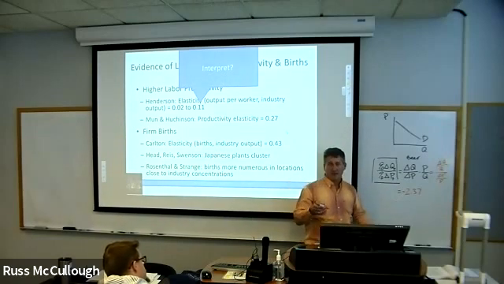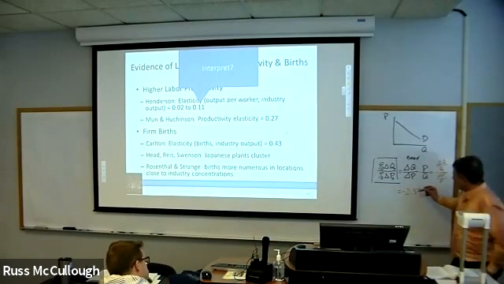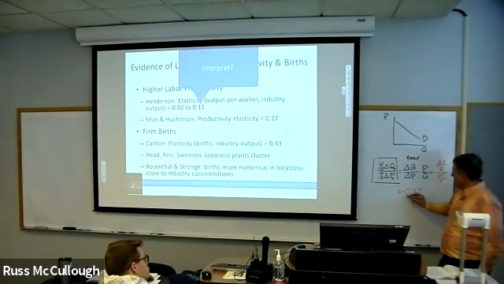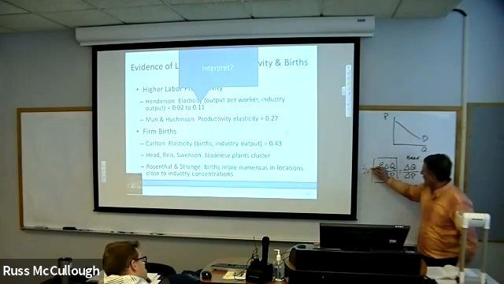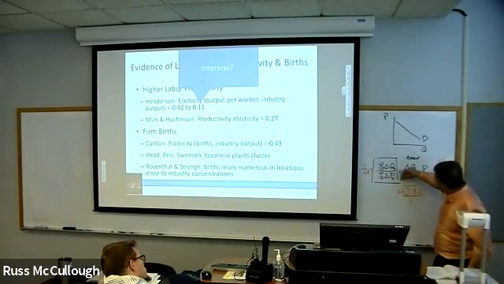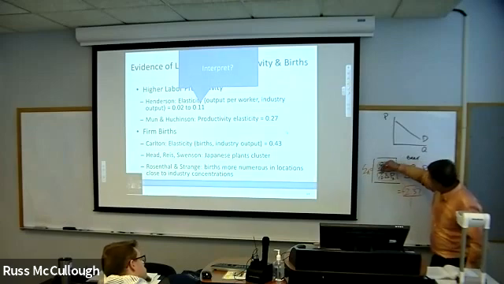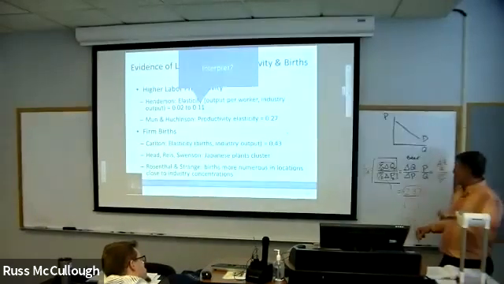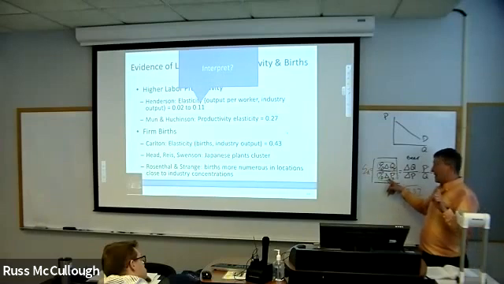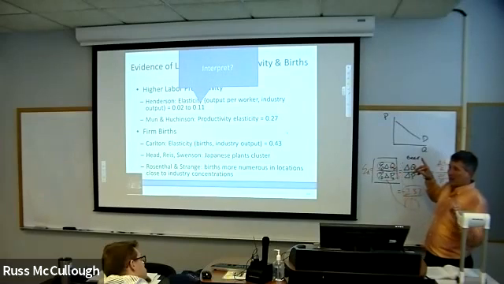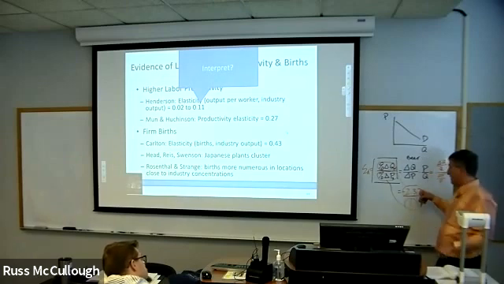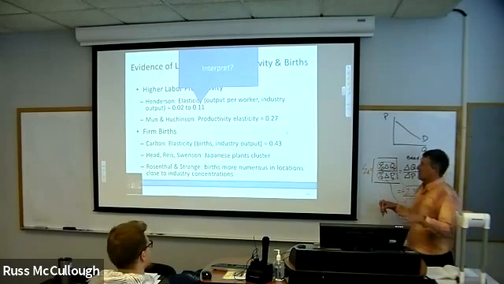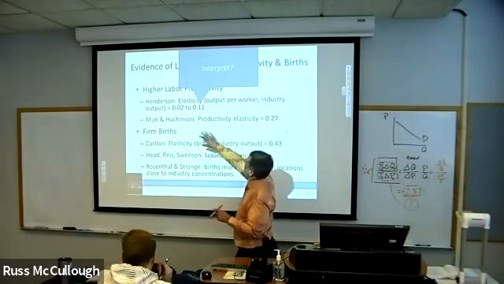Put it over 1. So that's our little trick, is if the elasticity of demand is 2.37, I can put that over 1, and now I can interpret the elasticity of demand putting the numerator with the numerator, and the denominator with the denominator. So a 1% increase in price leads to a 2.37% decrease in quantity. So that's a really cool thing. We can do that with any of these elasticities.